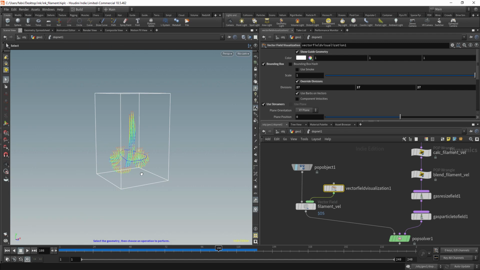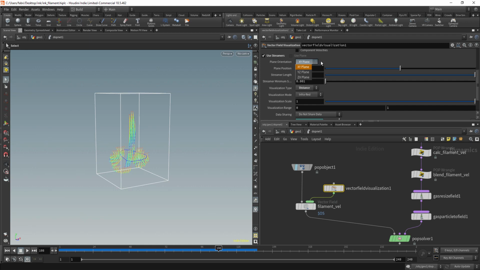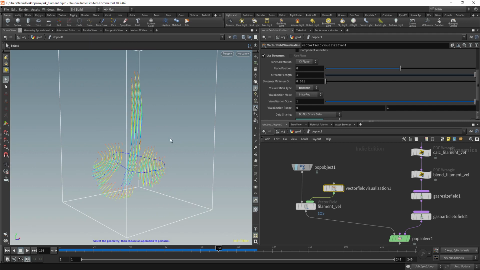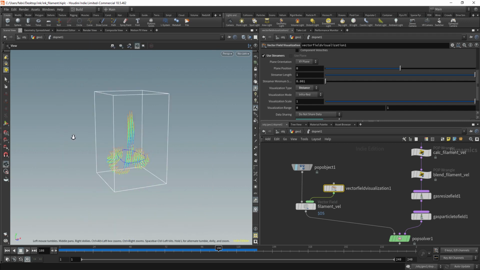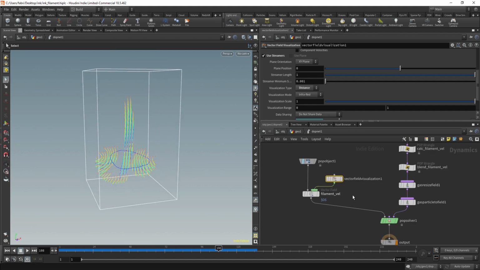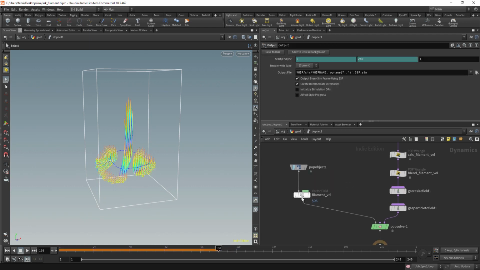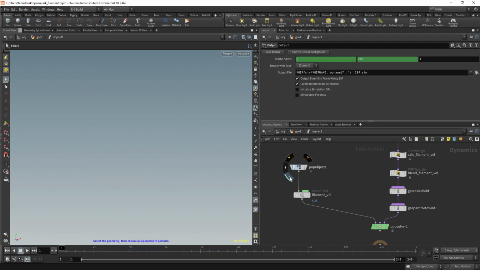So unfortunately, it looks like the vector field visualization node won't give us what we need. There's no way to not use a plane. I'd like to not use a plane at all and just display all the voxels and all the streamers for all the voxels. That's not possible. So let's use that in our favor to again learn a bit more about dot networks. So what I'm going to do is to not use this visualization anymore. So we can go back here and let's construct our own custom visualization.